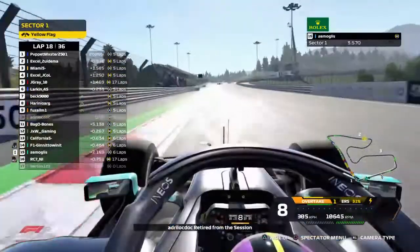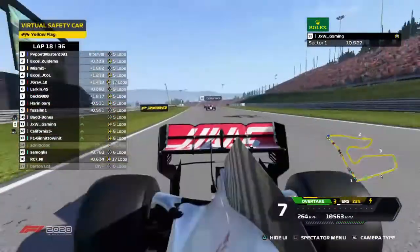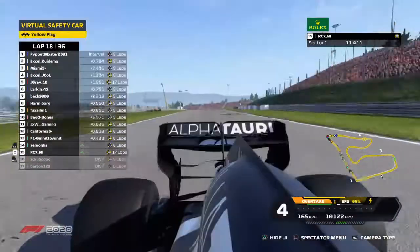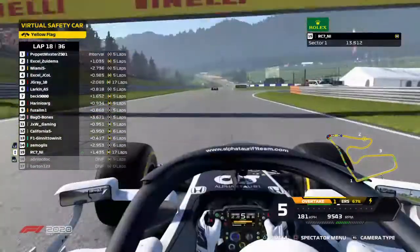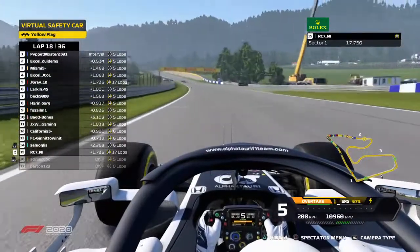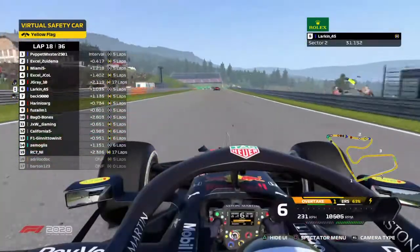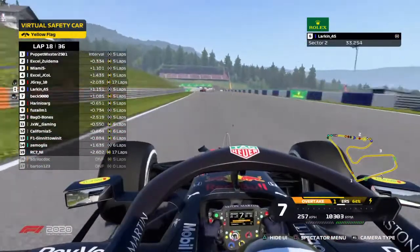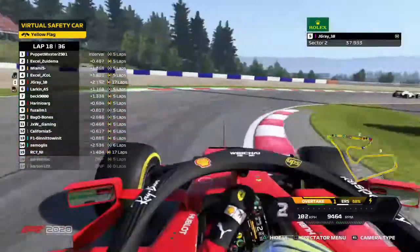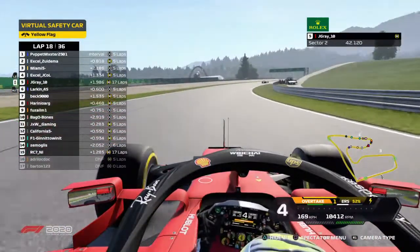Yellow flag in Sector 1, and Adri is out of the session, so, ooh, looks like he's spun. And a VSC, so, yeah, it looks like Adri just must have spun coming out of turn 1 and went back across the track. Curious incident, but glad to see it's just a VSC. We don't need another full safety car right now. Although I'm sure for Jay Gray that would have been appreciated.